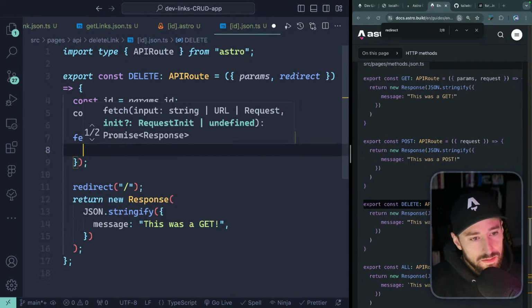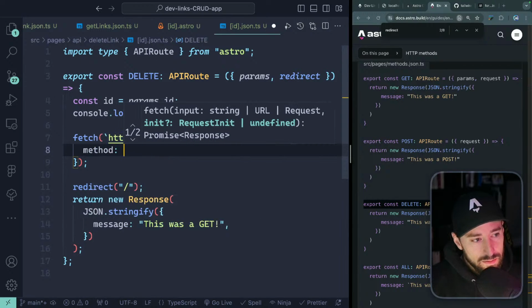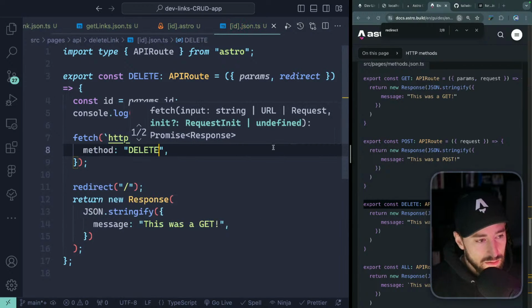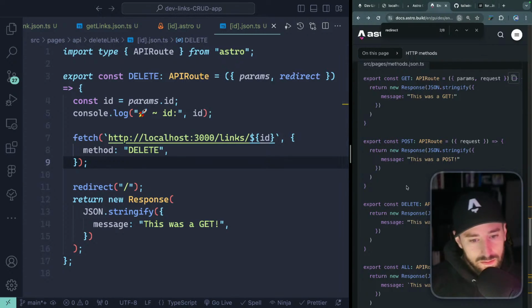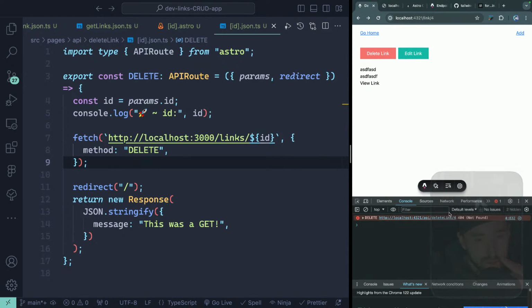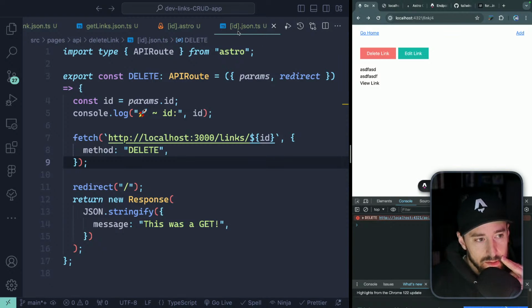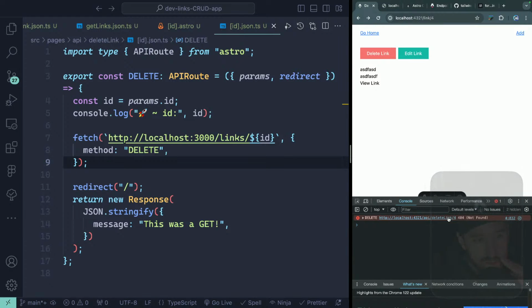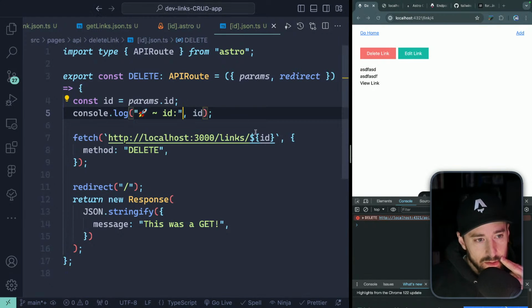And I mean, this method needs to be delete. I just don't understand why this isn't working. Delete link /4 should be this ID that I'm passing on. This ID I should get right here with the delete request. What am I doing here?